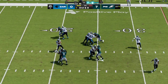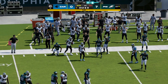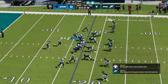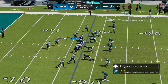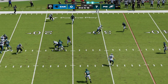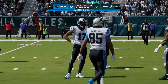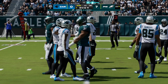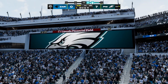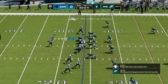Now here's Young. Throw left side, complete. That's Brooks. And he gets this one just shy of the 40, down at the 39. They'll come up now on a 2nd and long after the hold. Now Young. Looking middle, and that's complete. Backed up here, tough spot, needing 11 yards to pick up the first.